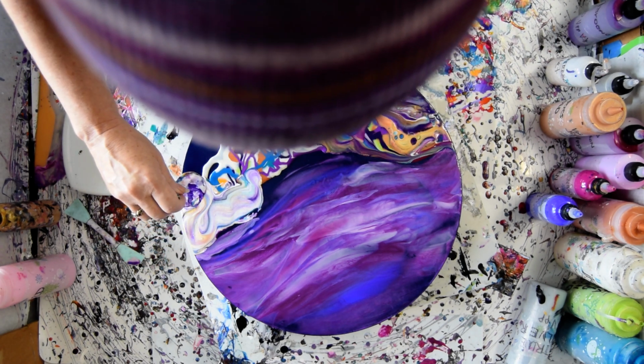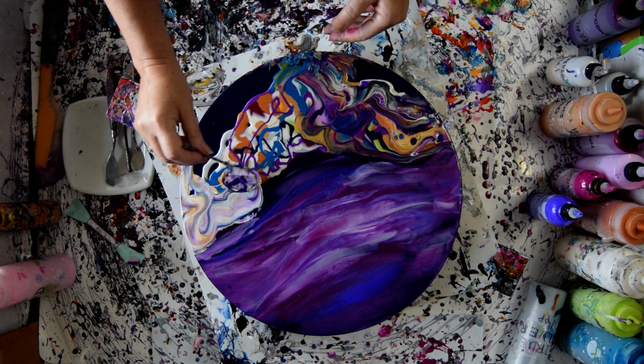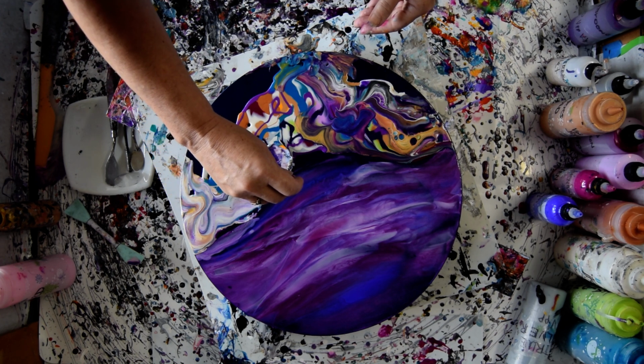Now hopefully the Amsterdam white is going to create some cells. I'm not seeing it happen. It doesn't mean it's not going to.